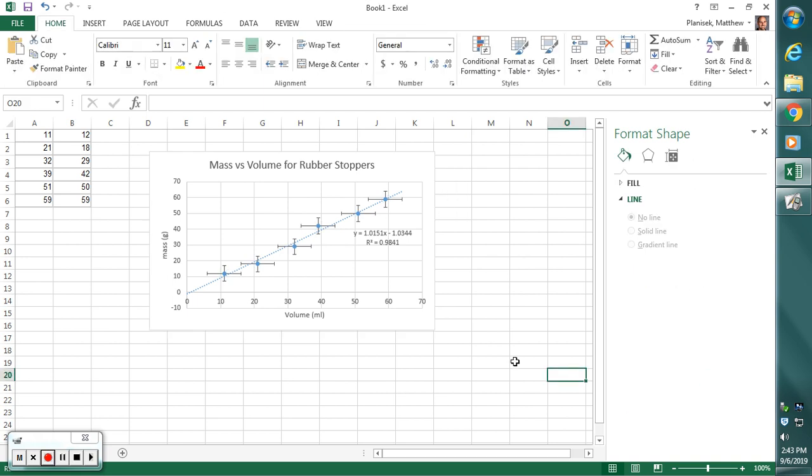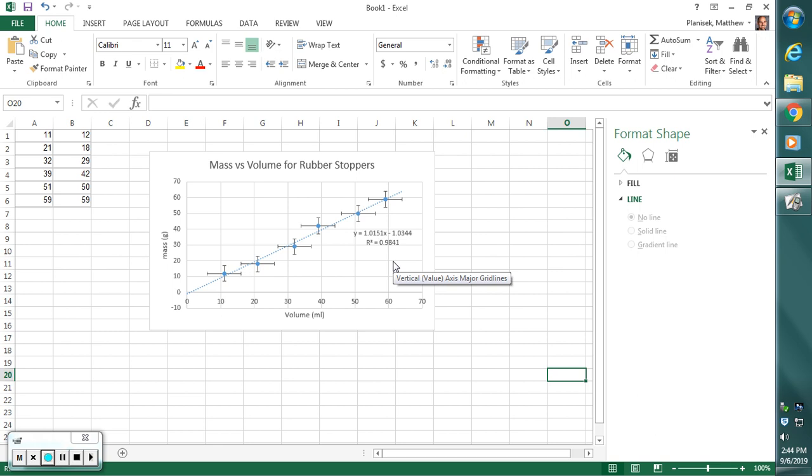And when I click off of there, now the error bars have extended 5 in both the X and the Y direction. They don't look exactly the same just because in Excel the y-axis and the x-axis aren't scaled the same. So 5 on the x-axis is going to take up a little bit more room on our graph than 5 on the y-axis. No biggie, obviously it doesn't look symmetrical even though both of them are 5, but it's getting what we want to get at. Okay, now here's where we have to start analyzing the uncertainty in this graph.